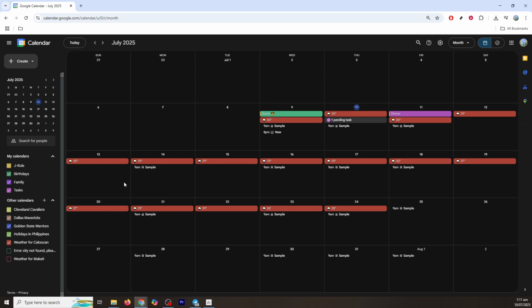By following this method, you've ensured that your calendar events are private and accessible only to those who need to see them. And there you have it. Removing someone from your Google Calendar is just that easy, giving you the flexibility to manage your shared information with a simple few clicks. I hope you found this guide helpful and that it brings you a greater sense of control over your calendar's privacy settings.